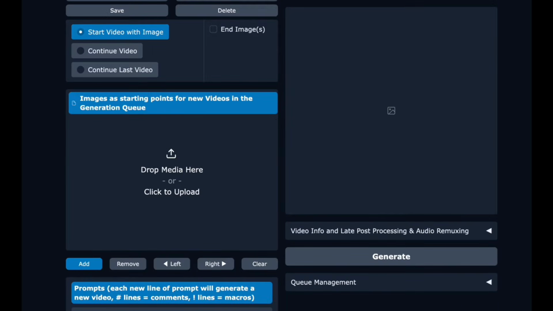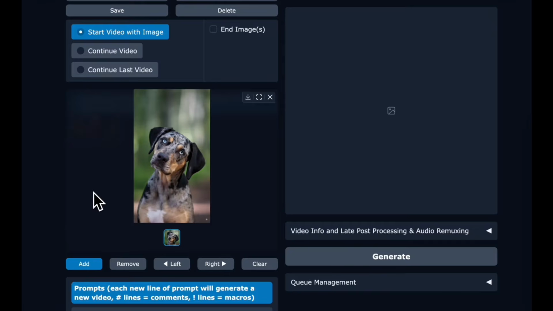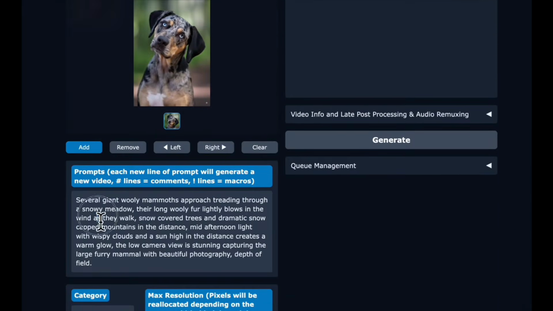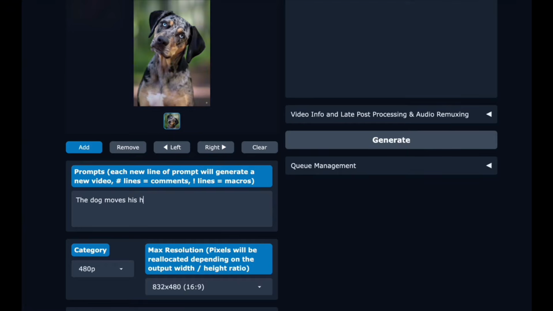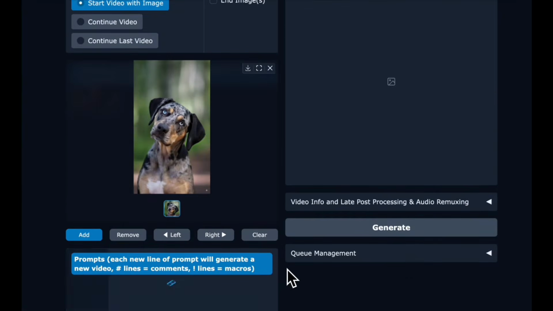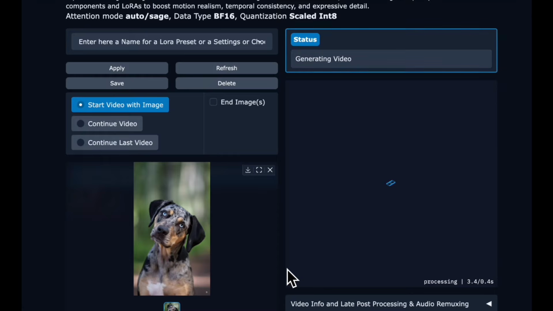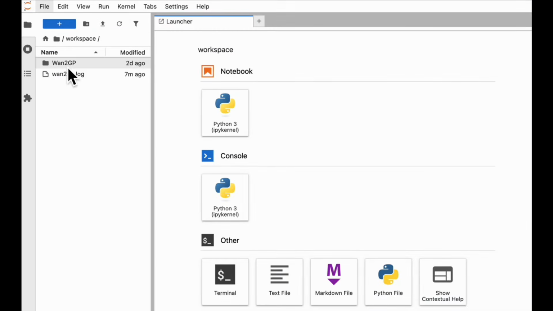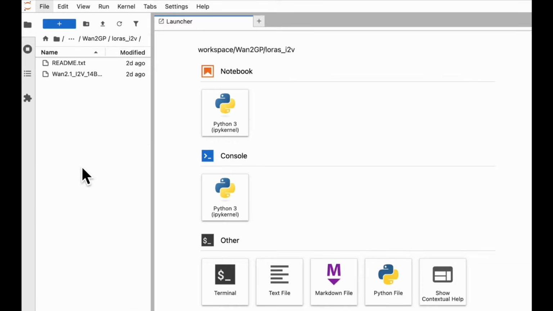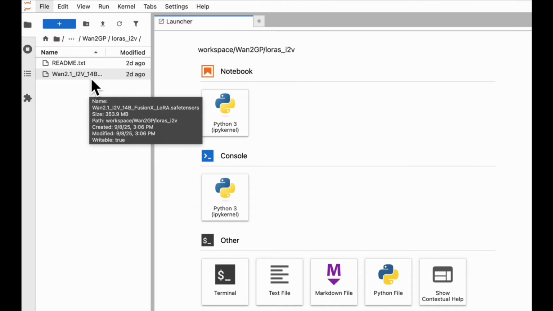If you already have the Fusion Explorer downloaded in your LoRa's_I2V directory, or if you want to just download it directly, you can skip the step, but it's an easy, lazy way to make sure the correct LoRa gets downloaded to the correct location. So just kick off a generation and you can abort the generation once the download happens, or you can use this as an opportunity to generate something you were going to generate anyway. Once you do that, the LoRa will automatically download to your LoRa's I2V directory, and you can check that out to make sure it is there, because we're going to need it in InfiniteTalk.